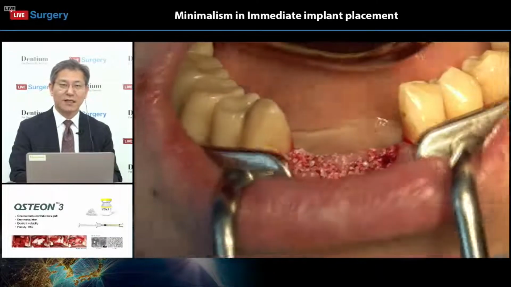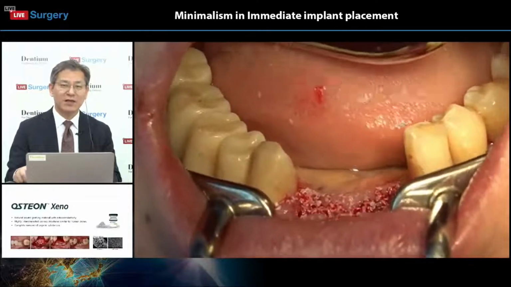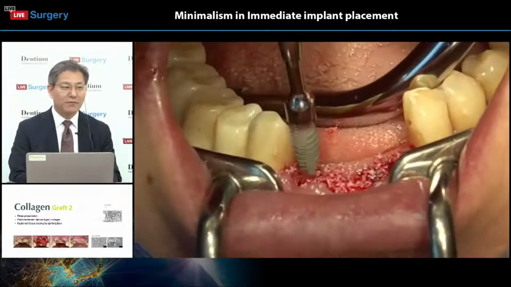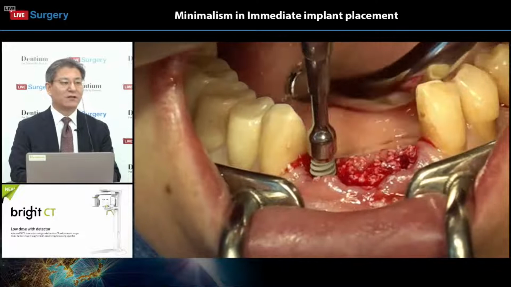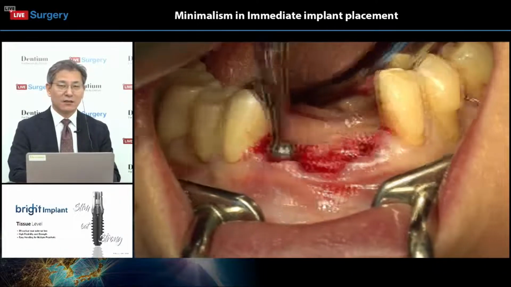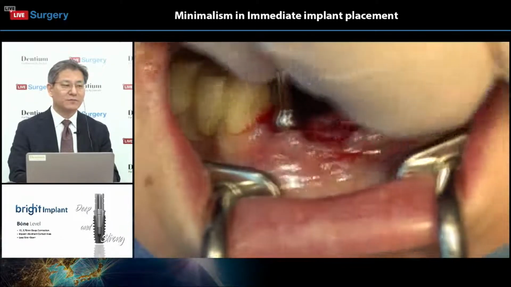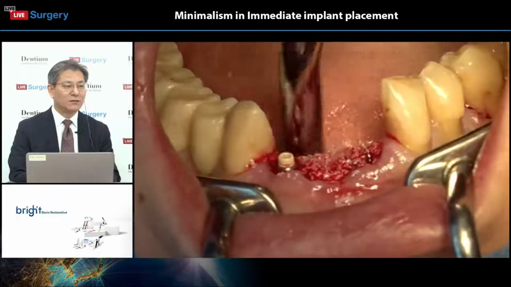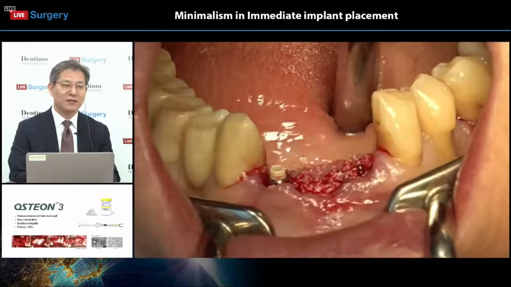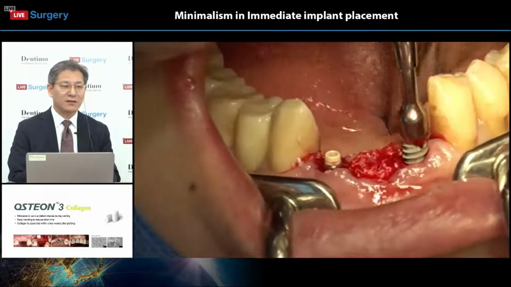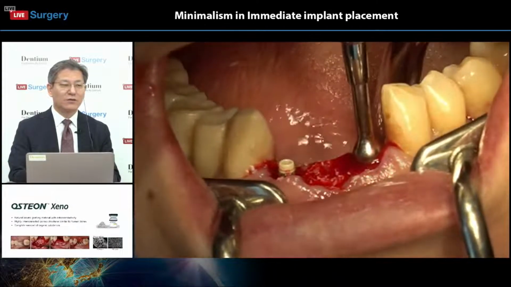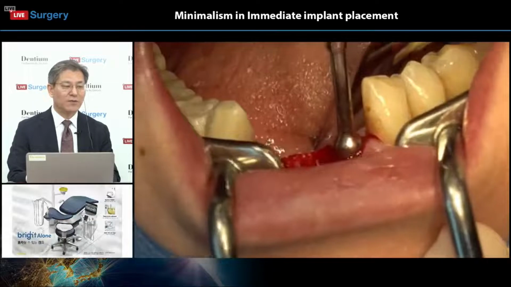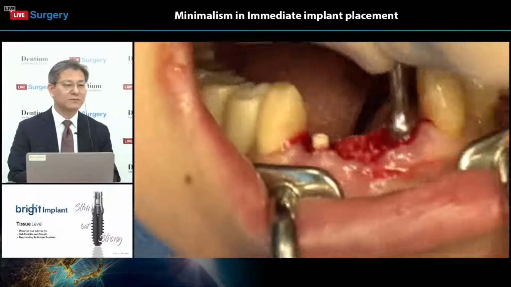As I always mention, this NTI tissue level implant is stronger than an internal connection, bone level implant system of the same diameter. So this one, 3.5 tissue level, has the same strength as a 4.0 bone level implant fixture. All the data came from the Dentium R&D Research Center. They have clinical research and experimental research about the strengths, then they supply the data. According to that data, this 3.5 tissue level equals a 4.0 bone level implant fixture in strength. Okay.